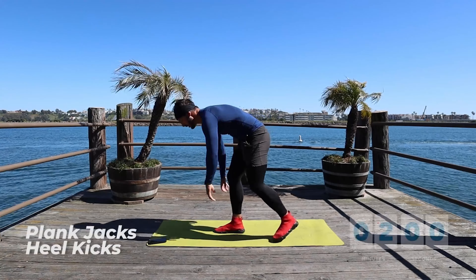Hands down, feet together completely. Jagging out and in. Just bring your feet around mat width, not more than that. Keep your core engaged. Stay on your hands — it's really important. Your hands are the foundation of the movement right now, so push your hands down, spreading your fingers really wide. Then switch into heel kicks. Get them all the way up — I'm kicking all the way up to my butt. It's also called butt kicker, and the whole workout is a butt kicker, hopefully for you.